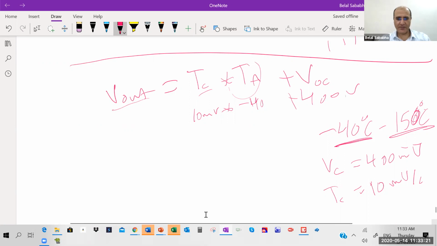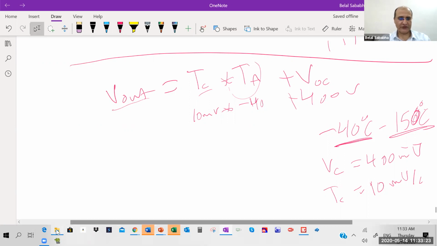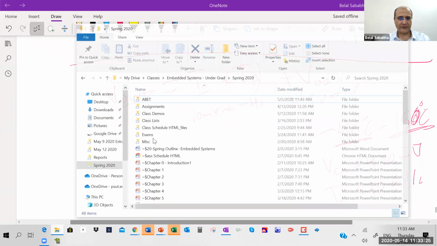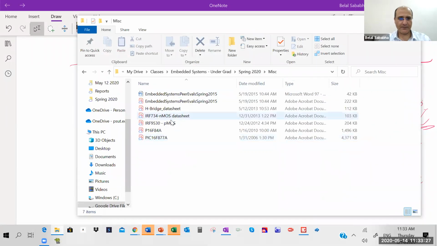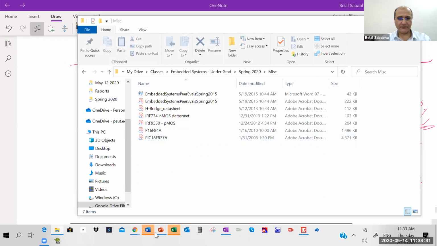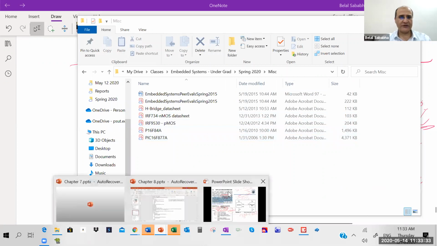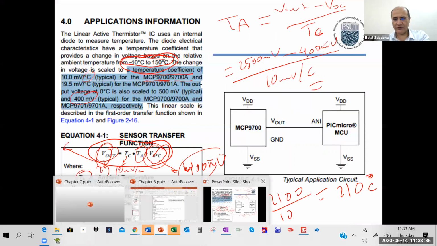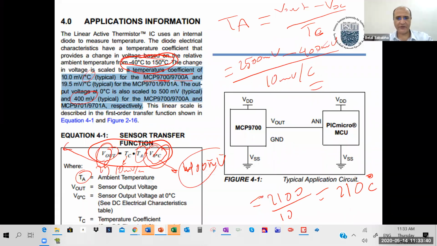And if I want to get the actual data sheet, I think I have it here. No, let me search for it. This sensor is called MCP9700. Okay, MCP9700.